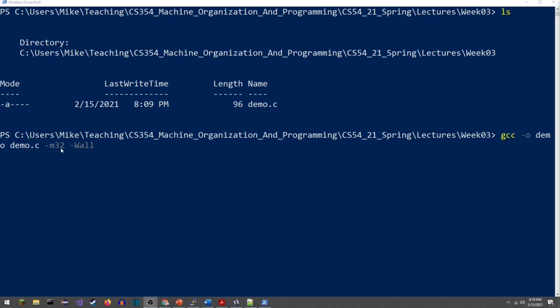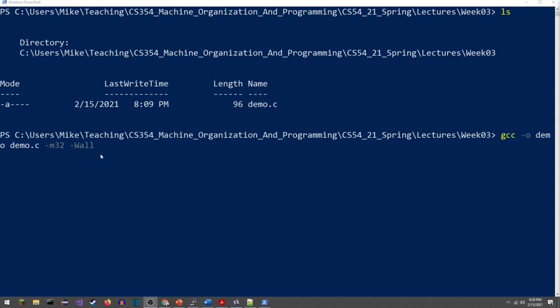I'm going to be using -m32 to compile my code for 32-bit machines for everything I do today. This is going to give me 32-bit addresses when I look at all the addresses that are stored in pointers. It means that my pointers will be 4 bytes because that's 32 bits, as opposed to the default 64 bits that my machine would give me. And I'm going to have all the warnings turned on because I make tons of mistakes and I want to be able to talk about them and talk about good coding practice.